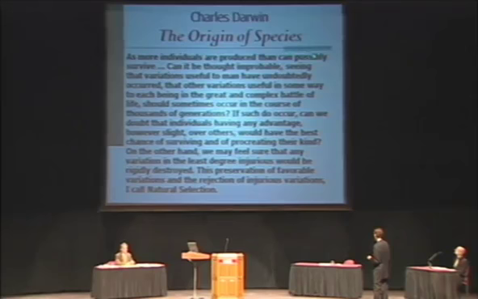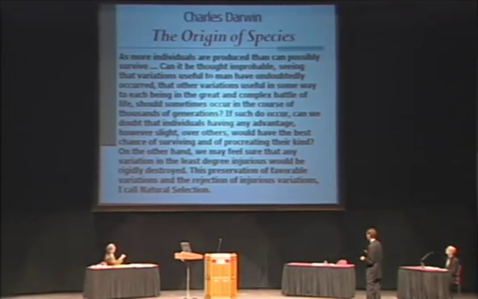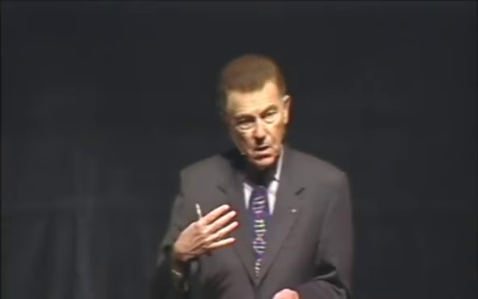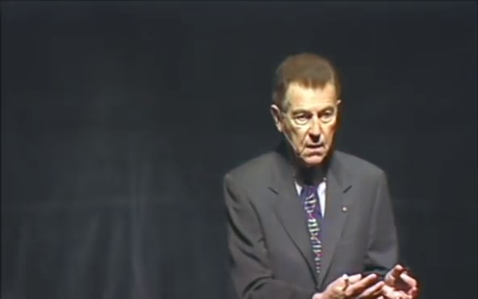He says: as more individuals are produced than can possibly survive, can it be thought improbable, seeing that variations useful to man have undoubtedly occurred? He's referring to the first chapter of the book, where he tells the experience of farmers and animal breeders, where they take hereditary variations occurring in organisms and utilize them for human benefit — to have wheat with more grain, cows that produce more milk, or chickens that lay more eggs. The point is only demonstrating that hereditary variations occur.